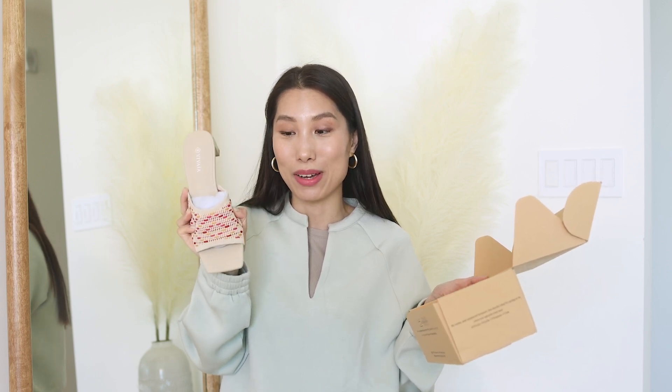Here's the first brand — Vivaya, a sustainable shoe brand. I have a lot of the flats and boots from their past collections, and the current spring-summer collection is really beautiful. You've got to check it out. All moms would love stylish and comfortable shoes. I received these mules — look at this, it's so beautiful. The color palette is just perfect for spring and summer. They will go with my summer dresses. It's very cute with a little heel, and these are so comfortable.